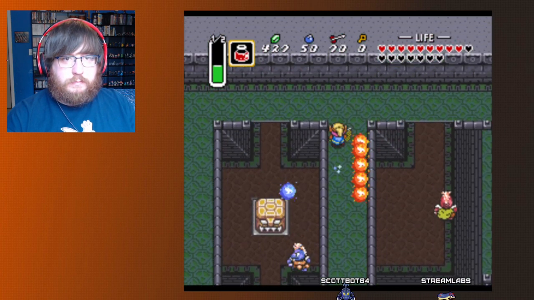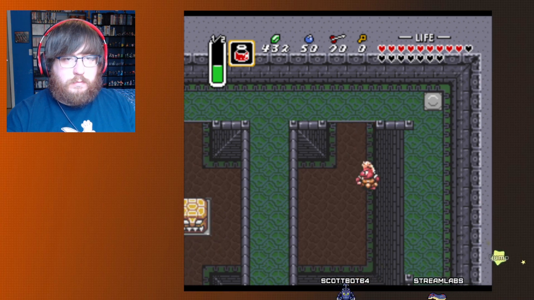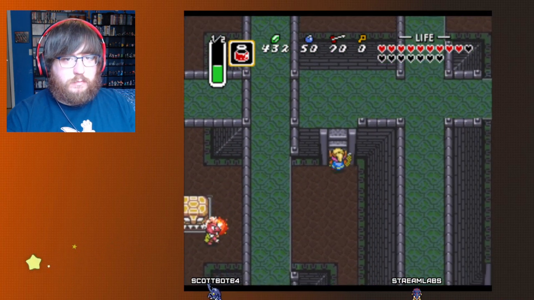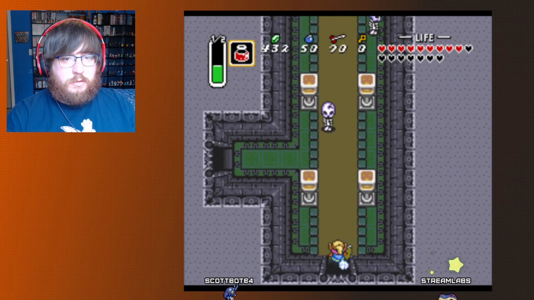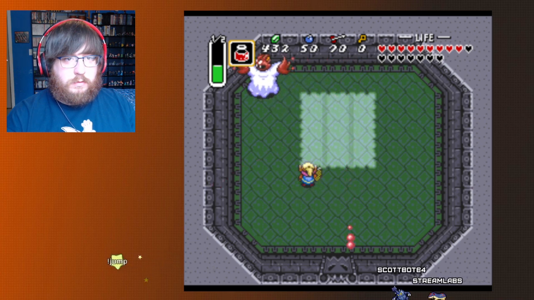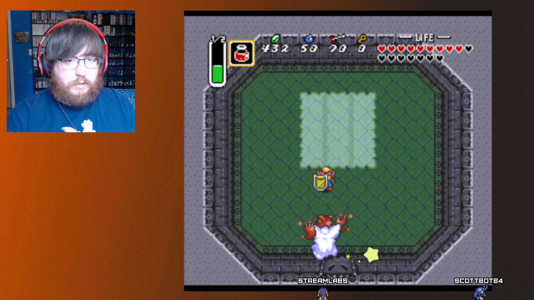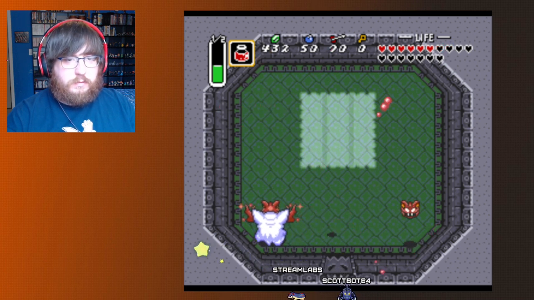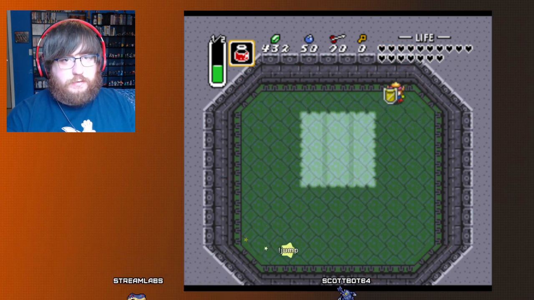Red potion. Let's try this. Timing. Since he's on the lower part, let's not use the potion. Really, I just want to use the potion when he's still in the upper part. That way I try to get a few shots in before he moves down.